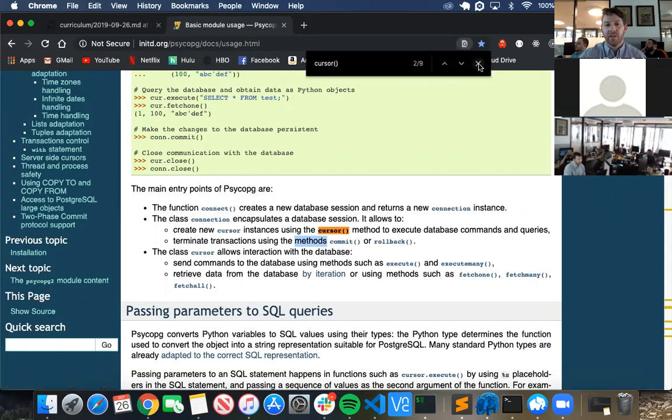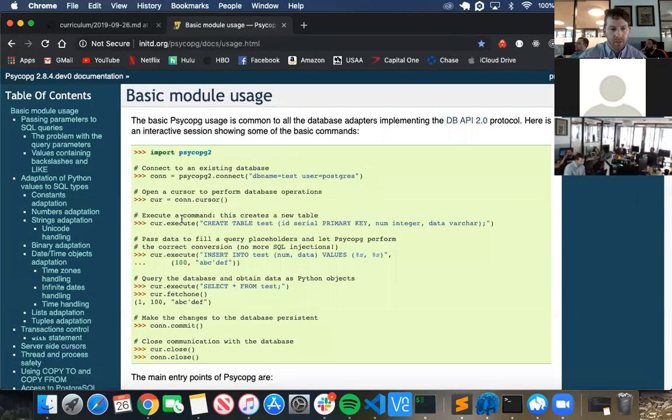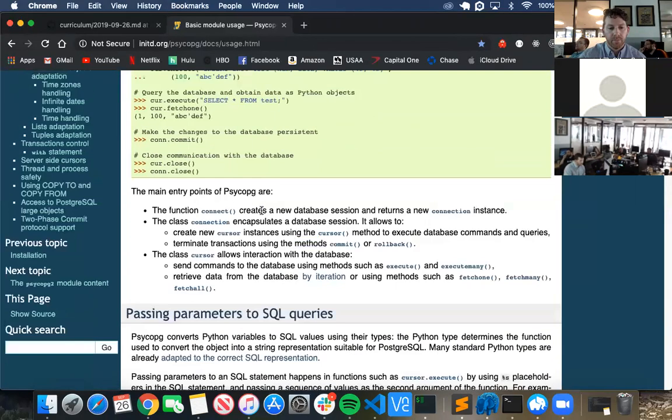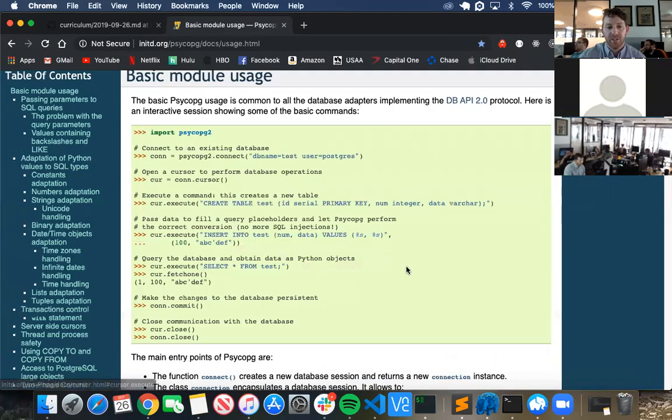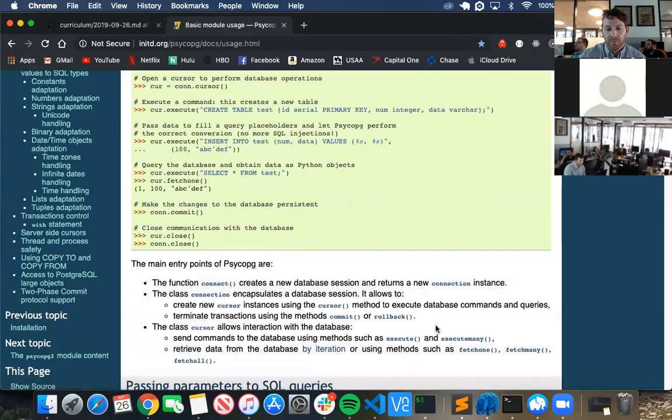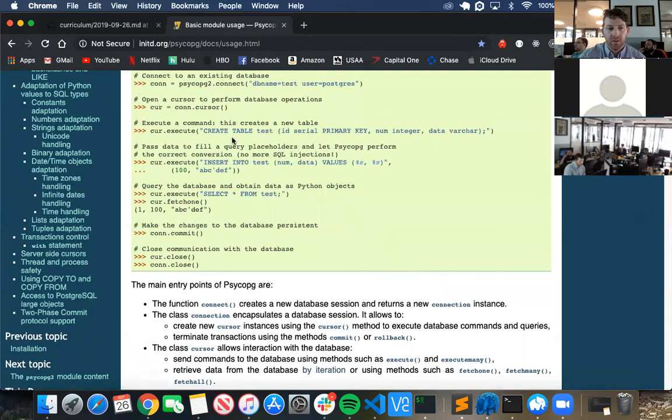Okay, we'll get to that later. Oh, yep. What actual cursor allows? So, yep, cursor allows to send commands to the database using methods such as execute and executemany.